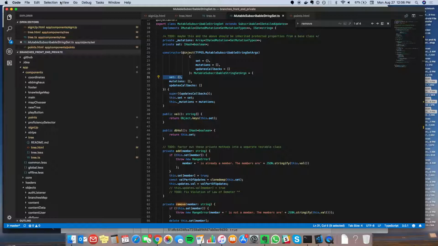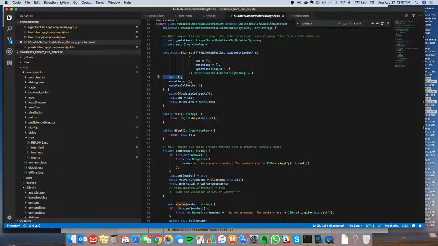So before I cut it off, what we were leading towards is essentially we have this giant state object, and we pass in this big mutation message. One of the properties of the mutation message is object type, another is property name, another is mutation type, and then we have the value we're adding to the mutation. In our case, if we're calling remove 1, 2, 3, we have 1, 2, 3 in here. We pass this giant mutation message into the state object. The state looks at the object type and figures out, oh, we're modifying a tree. Let's call our tree store. So we have the name store, then we have a tree store.